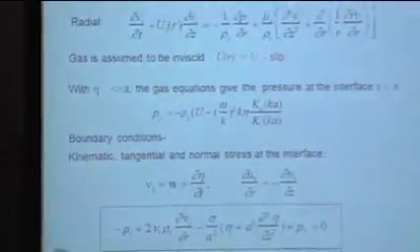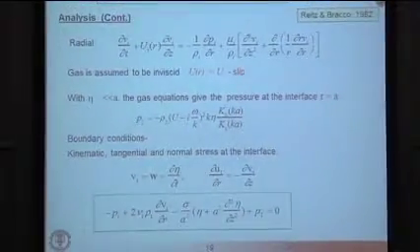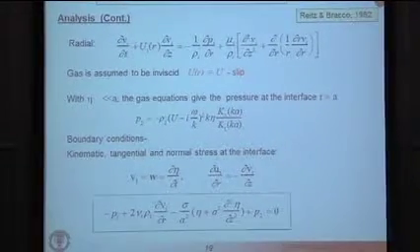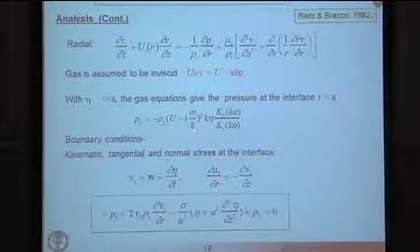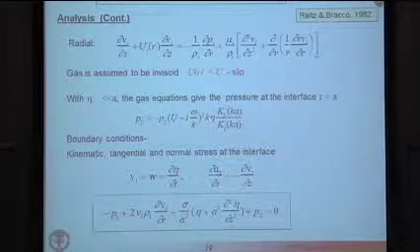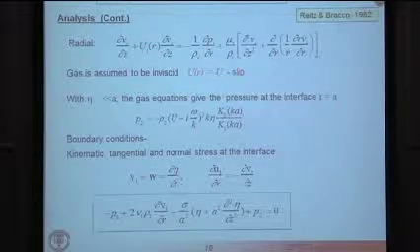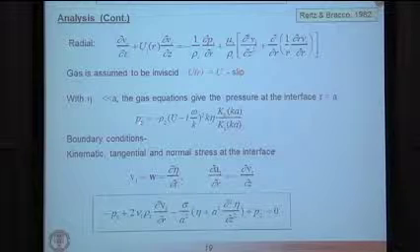Okay, so if one goes through these equations, one finds that the gas pressure can be determined, and it's related to the density of the gas, rho 2 here, 2 being the gas identifier, 1 being the liquid. So the density of the gas, U, the relative velocity between the liquid and the gas, which is, as I said, the injection velocity, and then the phase velocity, omega over k, and then some Bessel functions. So that's what all of this analysis gives you.